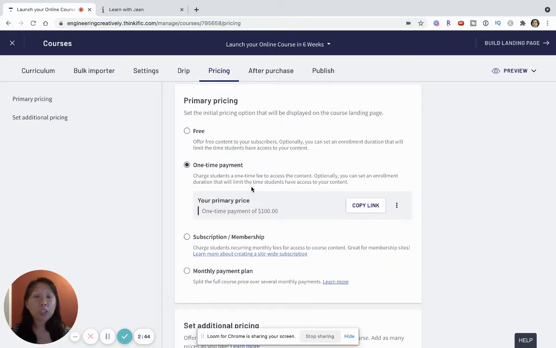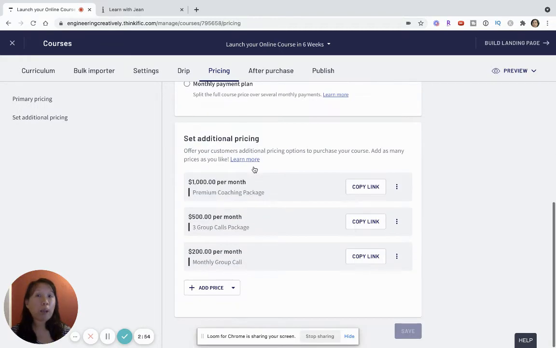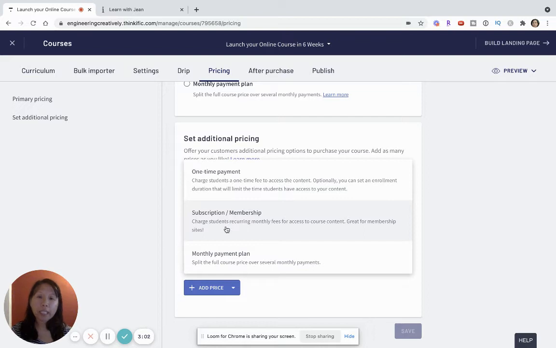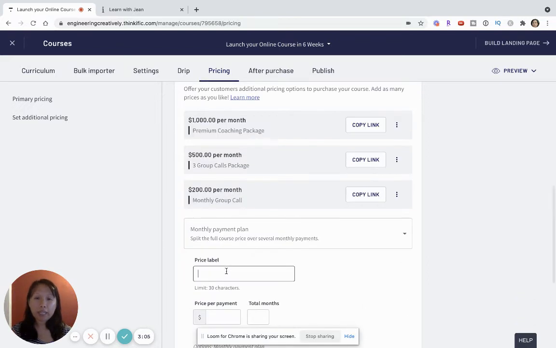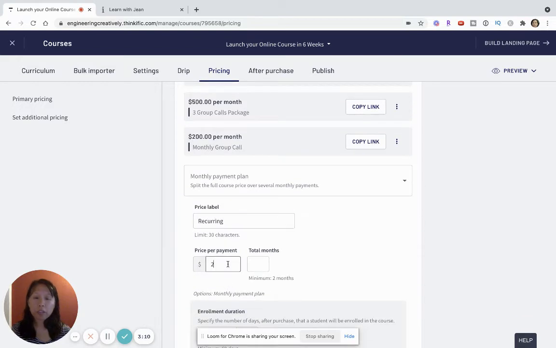While the course may show a one-time payment of, let's just say, $100, if your students are consuming the free content and then they want multiple pricing options afterwards, then you can click here in the set additional pricing and say, well, I can give you a monthly payment plan, a recurring $20 for 5 months, as a way to help people who need payment assistance be able to afford and buy your course.